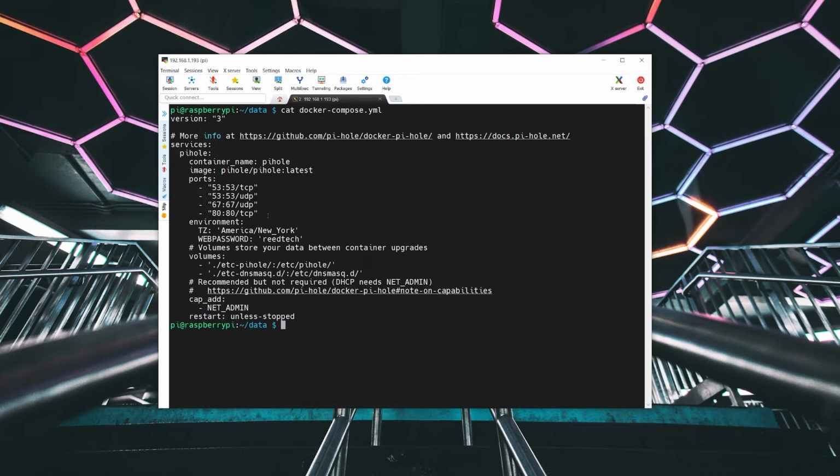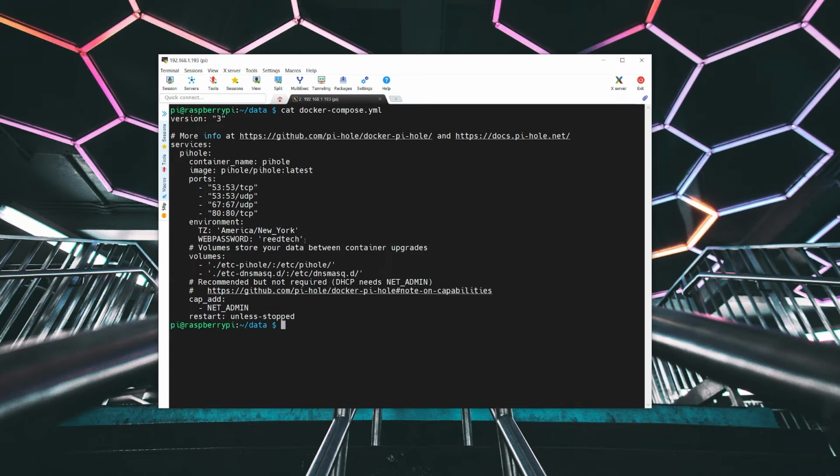Then we go to port 80, which is for HTTP, and that is how the Pi-hole administrative web interface is served up. We've got some generic things here. Time zone, I'm in Eastern time zone, so America/New_York. The password, you can set the password here.